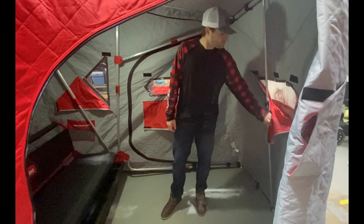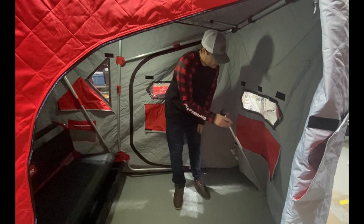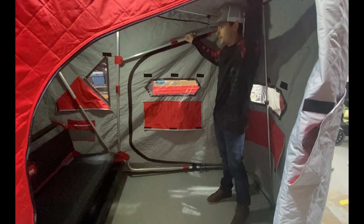It comes with four stabilizer bars which you click in after you fold it out. Those just adjust your support. After you fold everything out, you cinch up. There's one in the back, one in the front, and then two for the roof, and one for the back roof too. So yeah, it keeps it really sturdy.